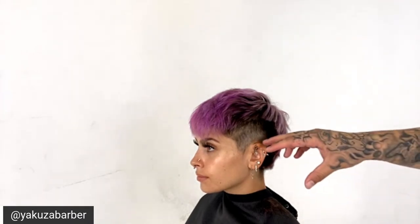Perfect. Now, as you can see, my blend started from behind the ear. Behind the ear is where we place our focal point, the focal point of the blend bursting outwards, okay? So this is technically called a burst fade, when you're placing a focal point in a round curvature behind the ear and bursting outwards, kind of like a sunset.